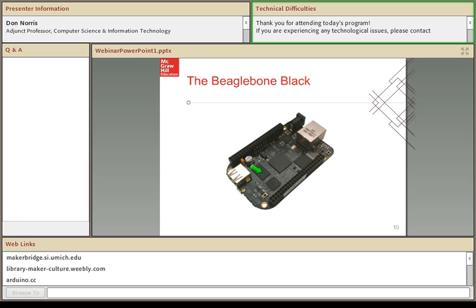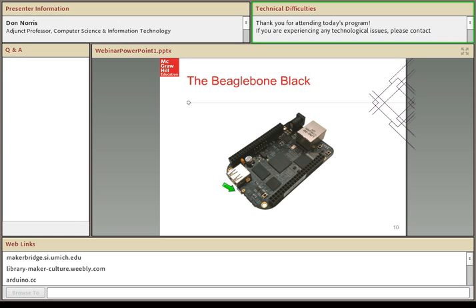The Raspberry Pi has 1 gigabyte of memory, so twice the dynamic memory of the Beaglebone Black. And here is the Ethernet connector, and here are two USB ports on this side.